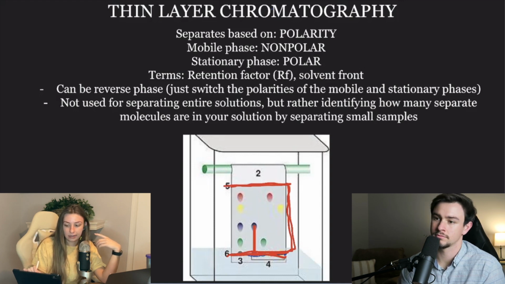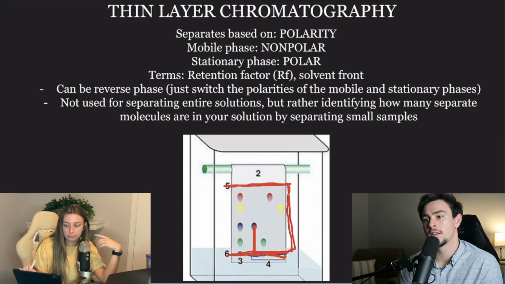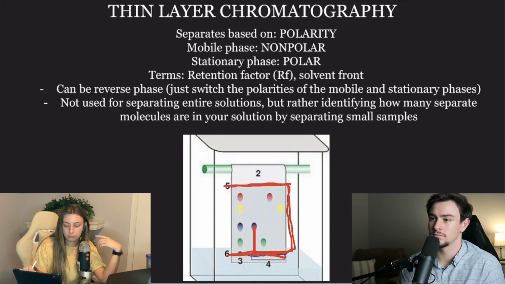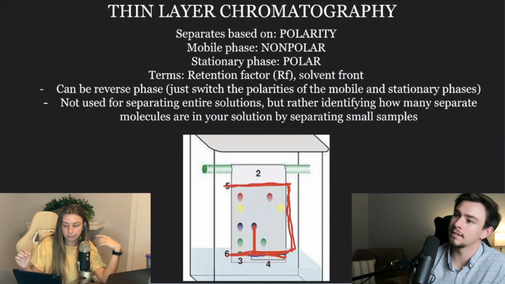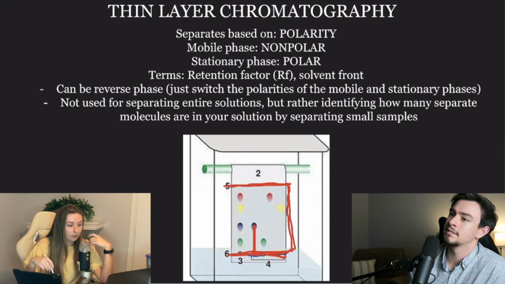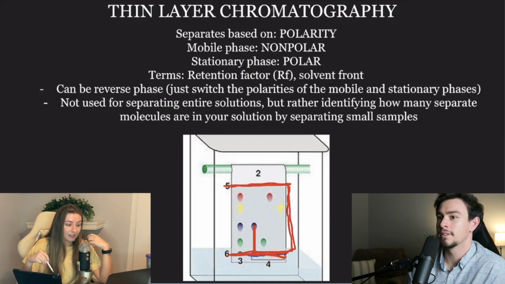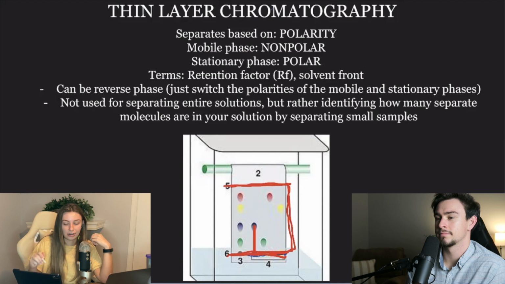Anyway, I have a note here that thin layer chromatography is not used for separating entire solutions. We talked about liquid extraction. If you remember anything about that, that is used for separating entire solutions. This is not. This is for identifying how many molecules are in your solution by separating a very small sample, just like John was talking about those NSAIDs.